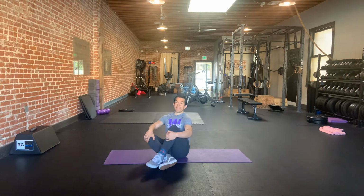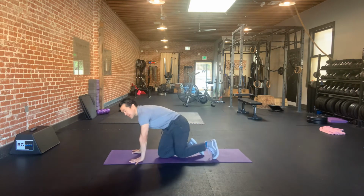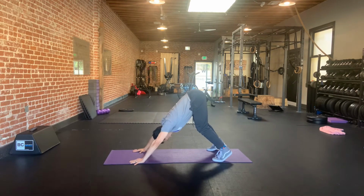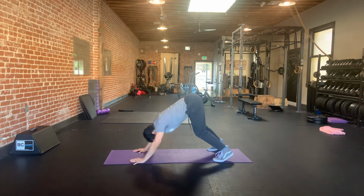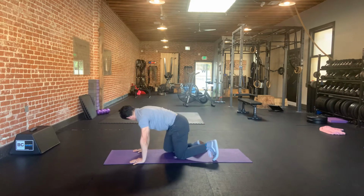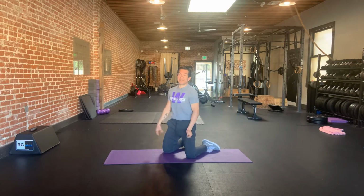Alrighty guys, ready? Go! Third round. Pike handstand push-up. Choose the variation that's best for you. After you're done with each exercise, shake a little bit. Give it a little shake.